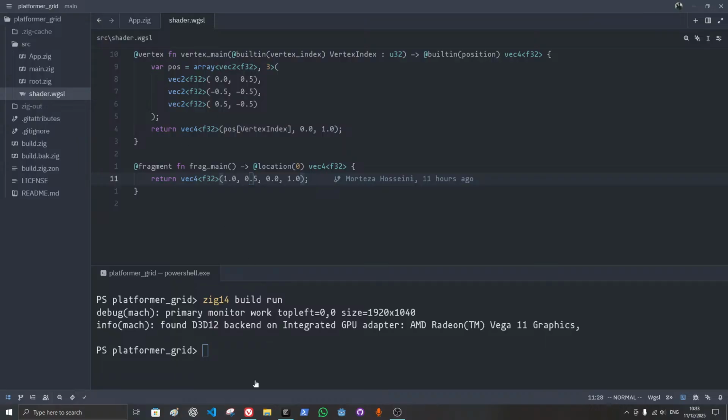Okay, so let me see if I can open the WebGPU documentation.